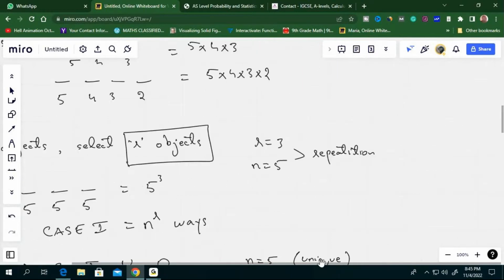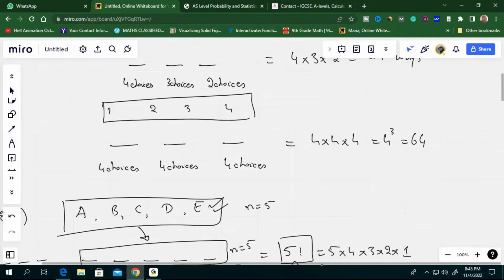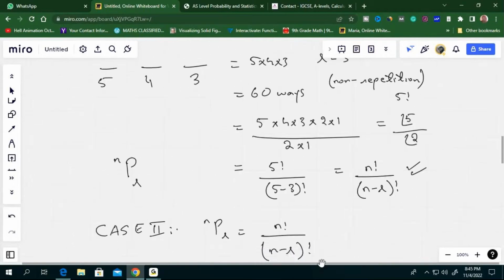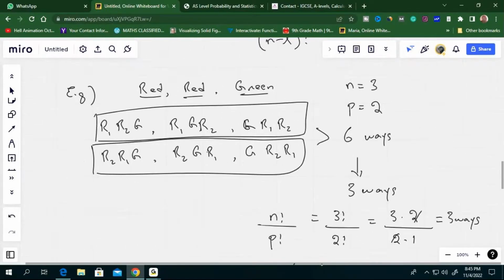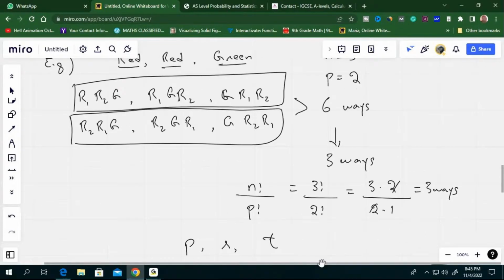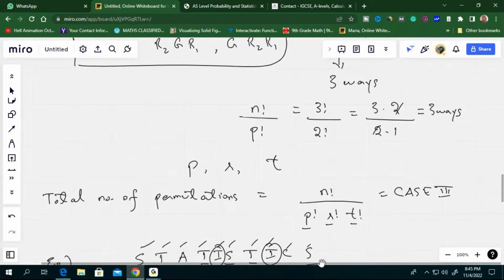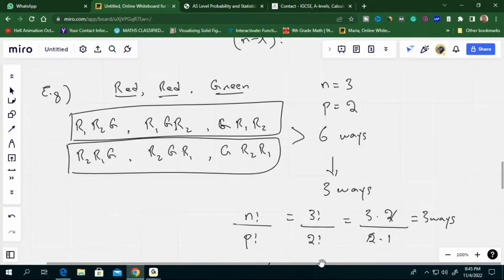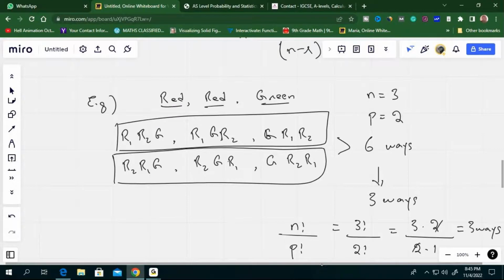I told you that once when we were just trying to understand the formula of this case. I gave you an example of colorful balls, and then I generalized. That is why we divide by p factorial and r factorial and t factorial. For example, over here I try to explain this. I picked a smaller n in order to understand the concept, and then I can increase n once I generalize my formula.